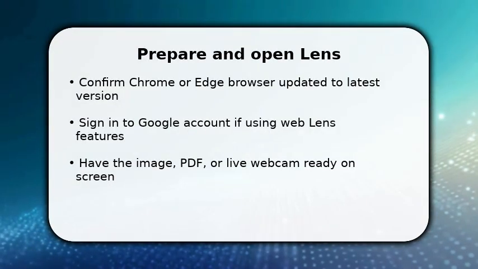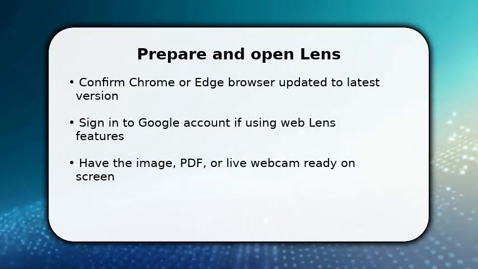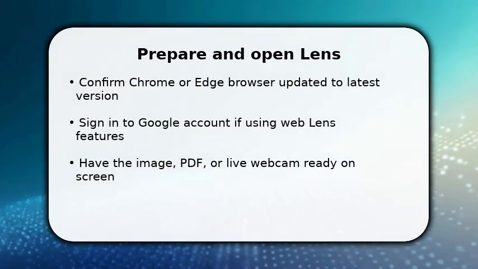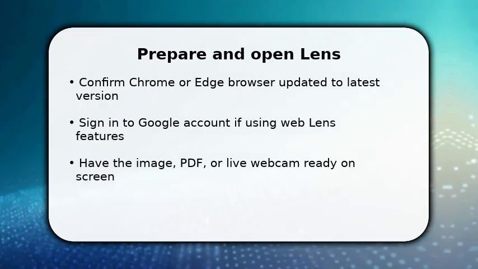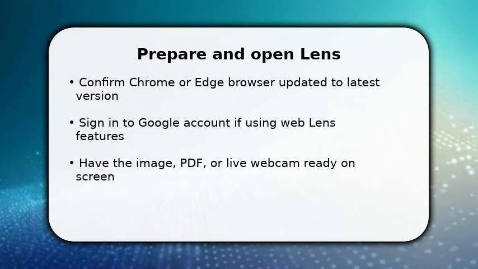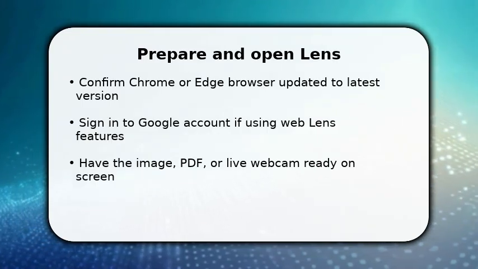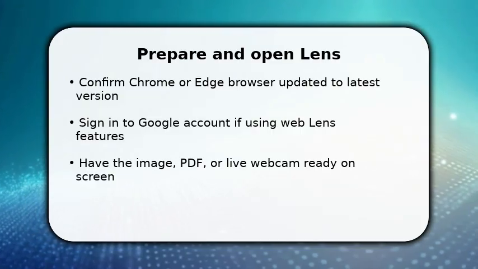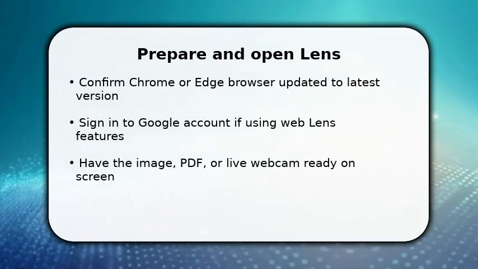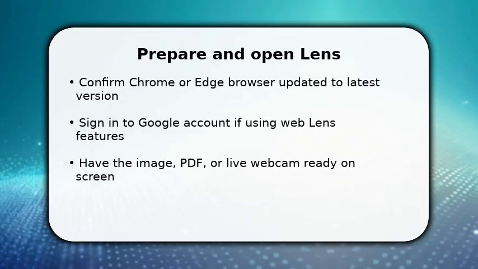You'll start by opening Chrome or Edge and navigating to the page or file with the text you need. Once done, make sure you're signed into your Google account so Lens features sync and permissions prompt correctly. If your text is in a photo or PDF, open that file. If it's on another window, arrange it so you can access it quickly. This avoids repeating steps and speeds copying.